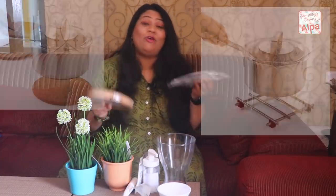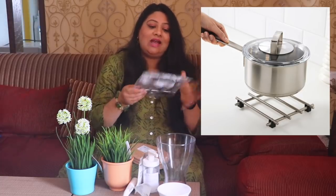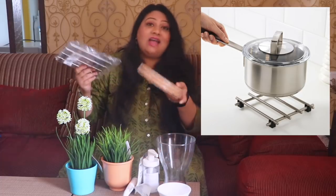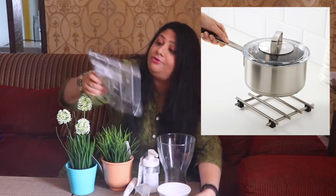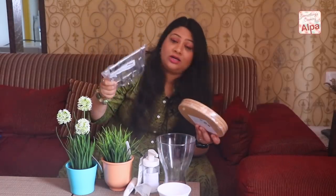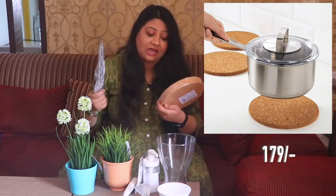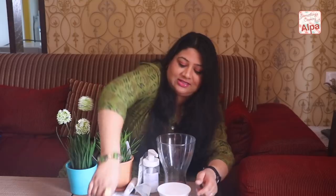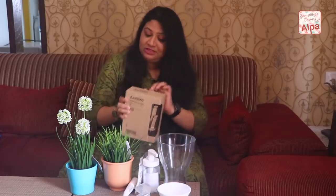Next I got are these two kinds of hot pot stands. One is metal — I wasn't sure whether the pot would slide on it or not, but I thought it was really interesting. This one is for 99 rupees and the actual price was 209, so I got it at a fair rate. The other one is for 179 rupees and it comes with three discs.